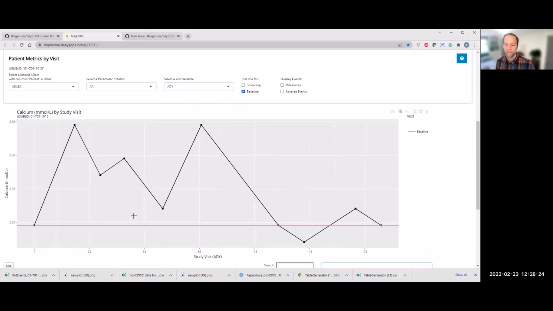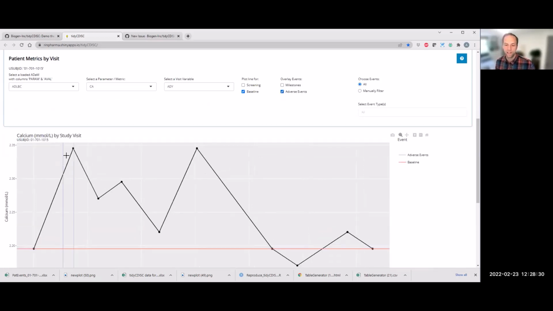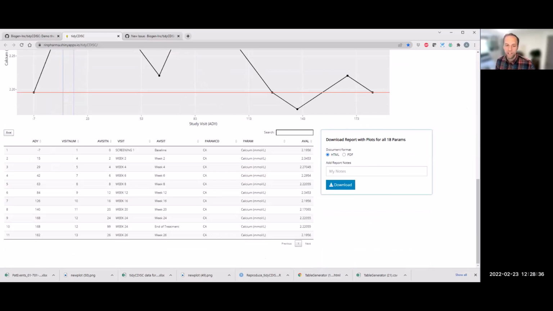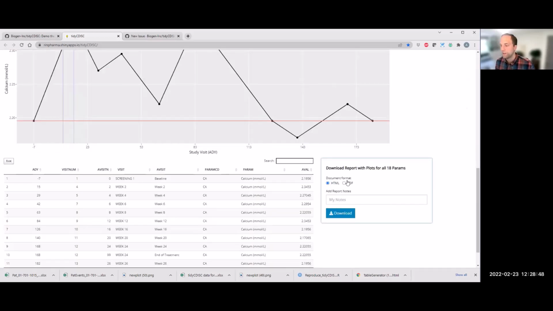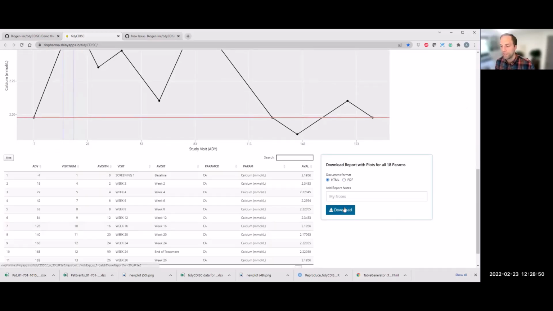We can plot a horizontal line to see how each week compares to the baseline week, and we can overlay our adverse events here. So you can say they had a few early on in the trial. From there, you can download all of this information directly to Excel. And as I mentioned before, there are a lot of parameters in here, so if you just want a report for this patient that has all the parameters listed, you can do that very easily, downloading to PDF or HTML.